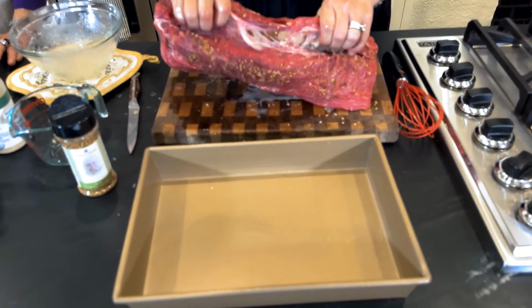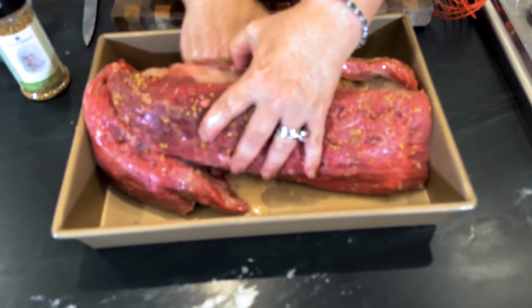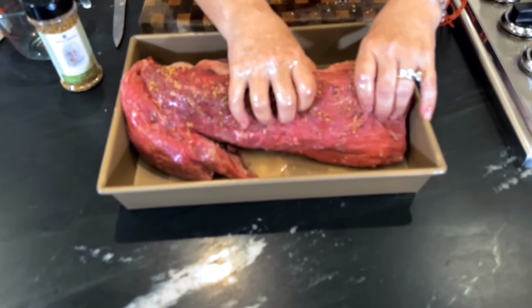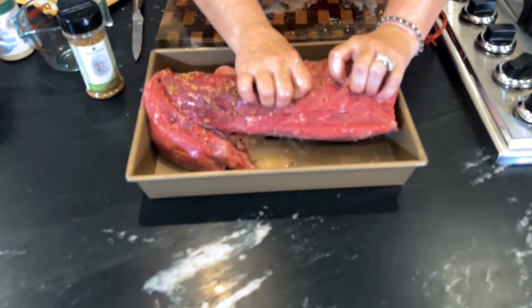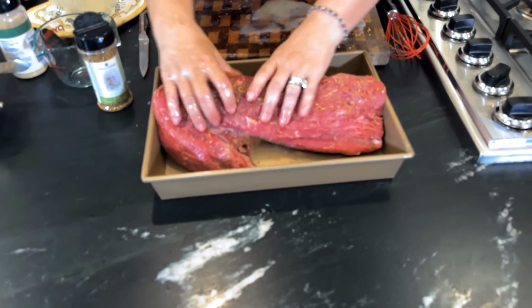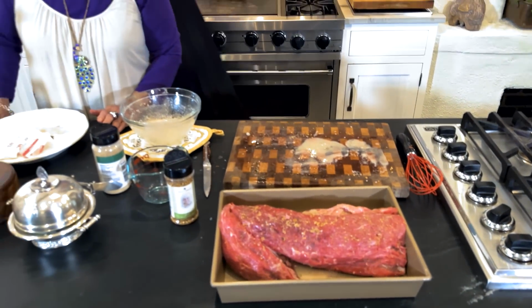What kind of pan do you want to cook this on? You know what? I'm going to go right to here. Okay. Now, I've got kitchen twine if you want to. Well, I was going to say, you would probably put kitchen twine in here. I'm a novice cook, so I'm not as professional as you. So there we go. And then we just cook it.